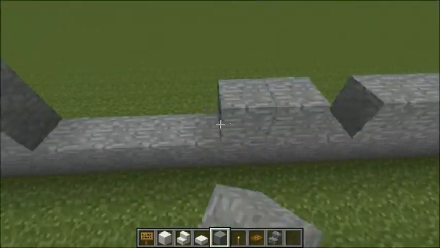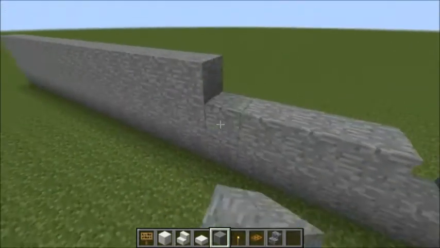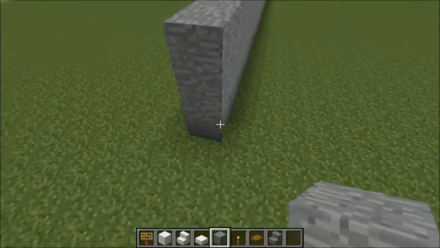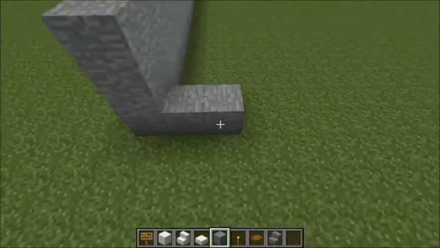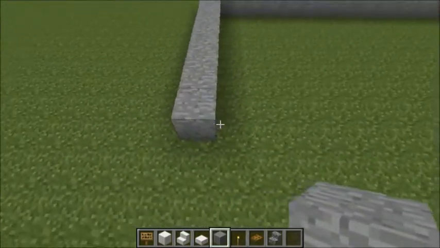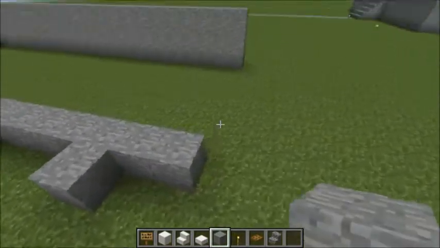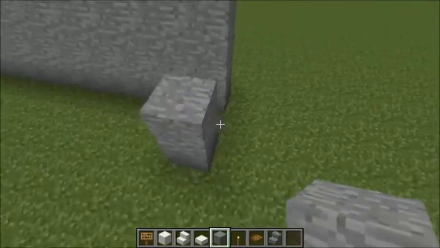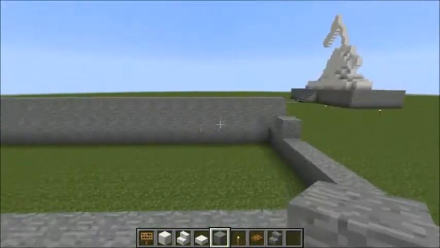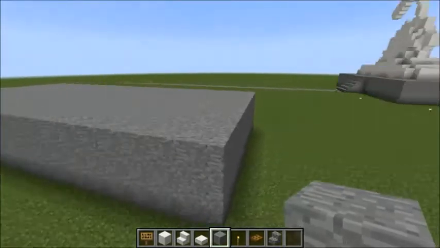And that's going to be 9 this way. So 1, 2, 3, 4, 5, 6, 7, 8, 9. And actually, I'll go ahead and complete this first. Alright, so I'm going to fill this in, make it a big old block. Okay, so here's the platform that I'm going to put it on.